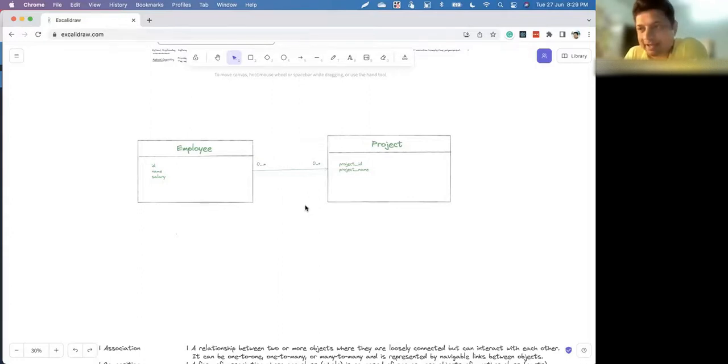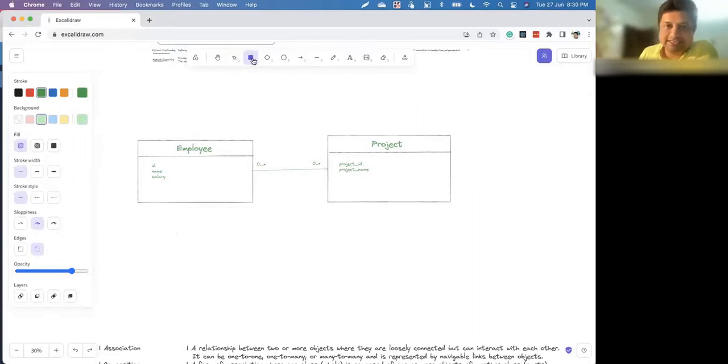So a project may have many employees. That means the work has started, or the project may just be planned and might not have started. So that means there are no employees in that project. So this is many-to-many relationship. For modeling a many-to-many relationship, you may need another. Yeah, so this is many-to-many relationship.